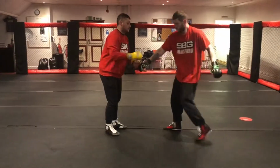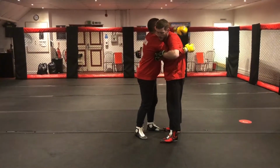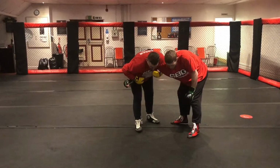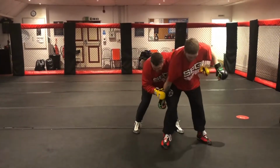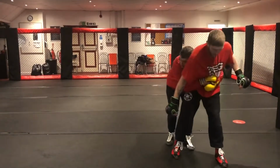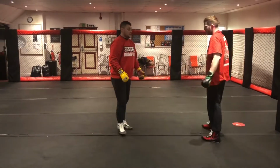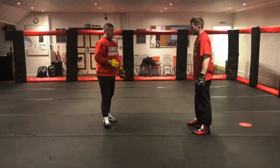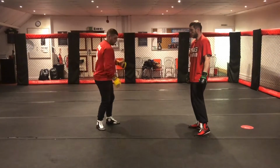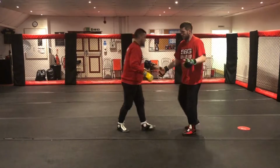Okay, so go through the full thing. Make sure that this arm's nice and high. We've hit the bump, broken posture, straight into a Russian tie. We can also start grabbing the legs if we want, but I always find with the shuck it's easier to come round and grab the hip. We're just going to move them into the front. It's not a massive movement, so when I'm doing it, it's just a little bump. It's similar to the first shoulder bump. It's like that gangster kind of dance.